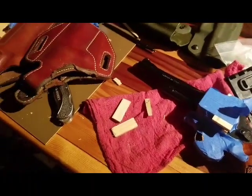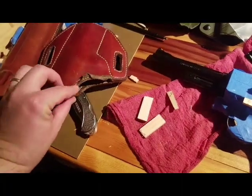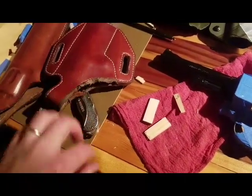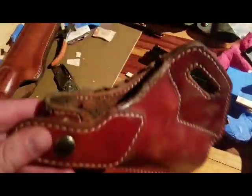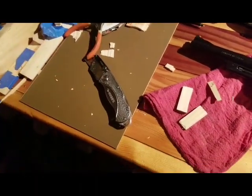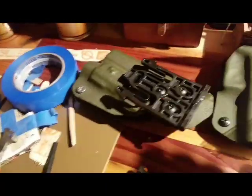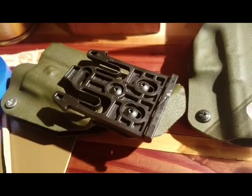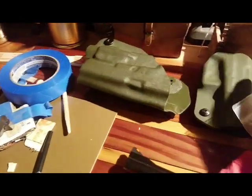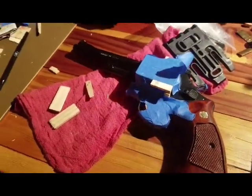So we're doing a Kydex holster. I have some leather holsters, they're very nice. This one's getting a little long in the tooth — worn, she ain't like she used to be. Leather is the classy way to go. However, I've got one belt that has the Safariland adapter, the QLS, so I can just swap out from one gun to another and I'd like to do that with this one.